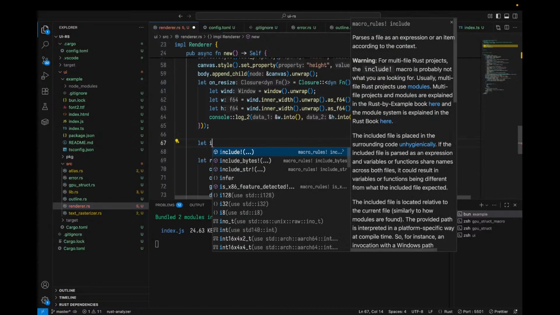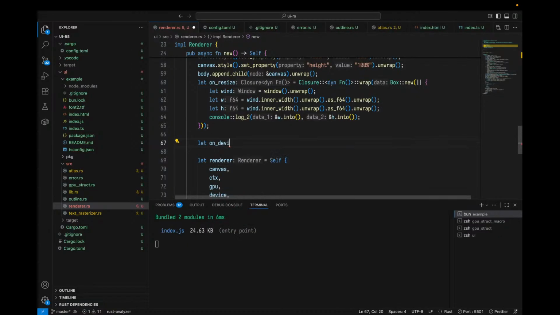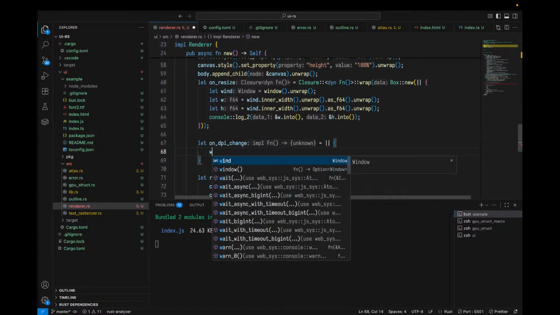Let on the DPI change, so let's do it like this.